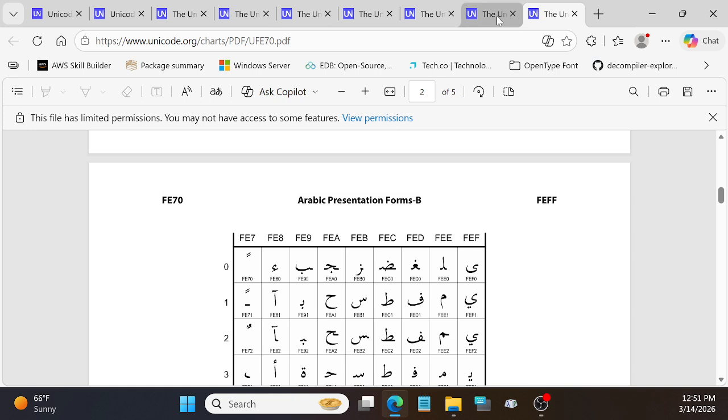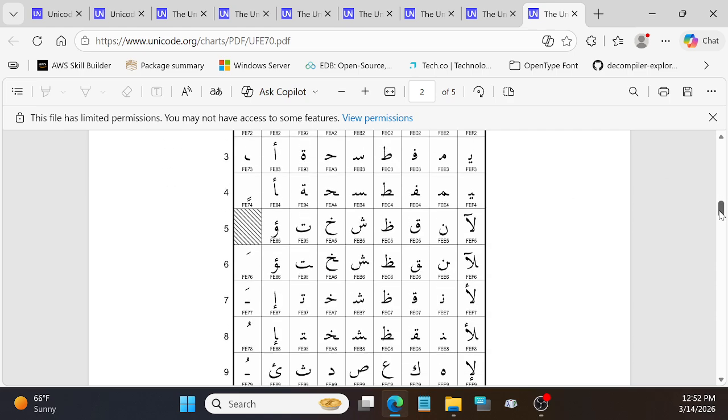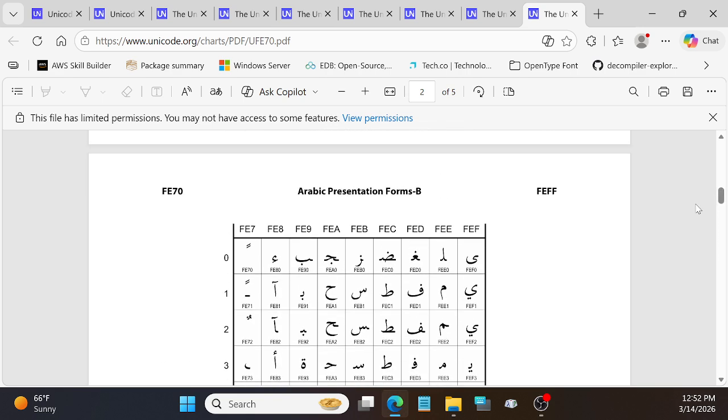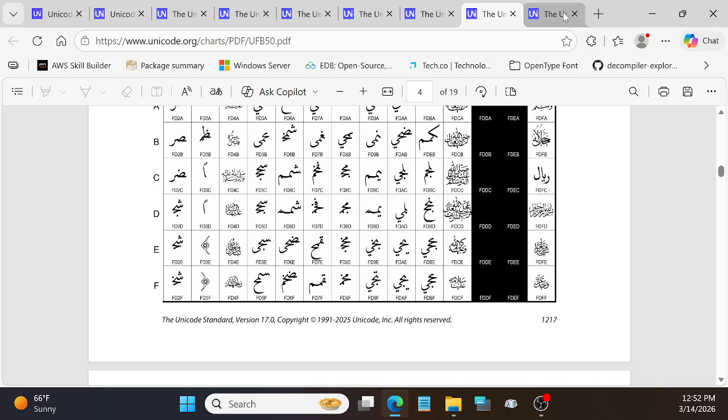Now, both these presentation forms were initially included to support some older coding ranges which were used in the Middle East before Unicode got popular or was adopted by the majority of companies. So that's why they are a good addition. Most of the fonts from bigger companies have these presentation forms actually.